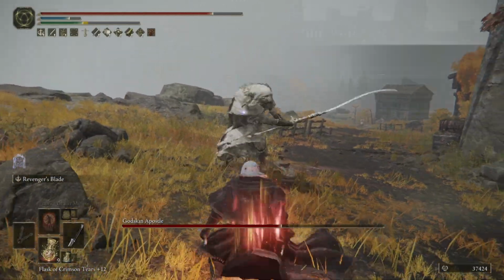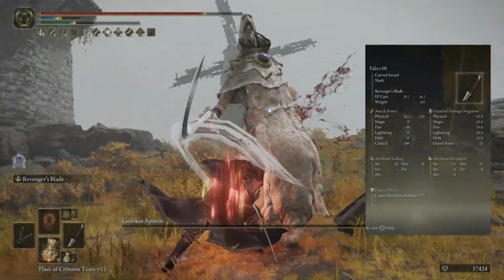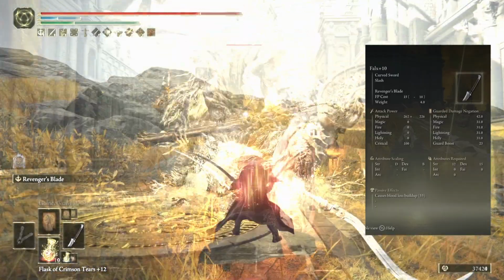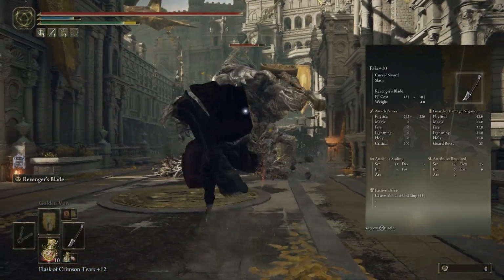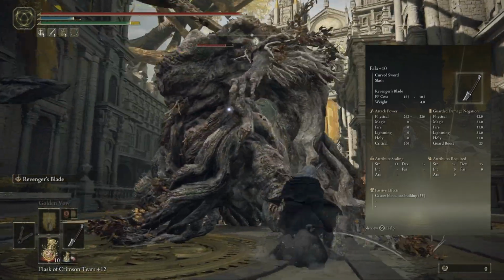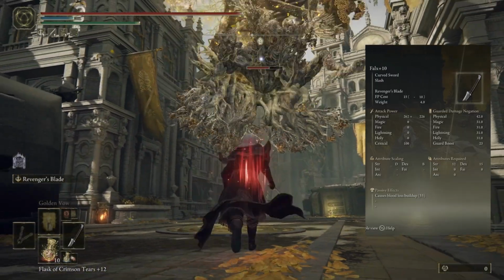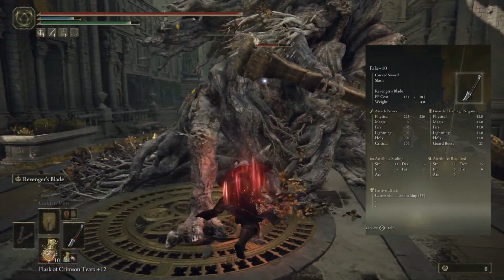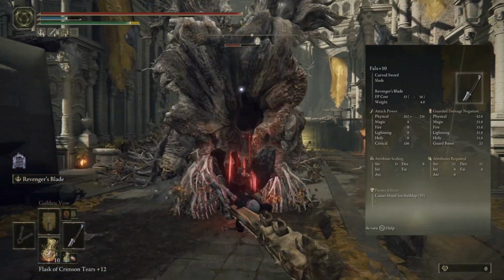The Flask is going to be a really awesome strength and dexterity weapon, having a B scaling in dex and a D scaling in strength, and you're going to be doing some really decent physical damage because you are doing damage very quickly with this weapon at 246 plus 105. You have innate blood loss at 55, and even though that might seem like a low amount, Revenger's Blade is going to hit so many times that you can actually proc hemorrhage multiple times.